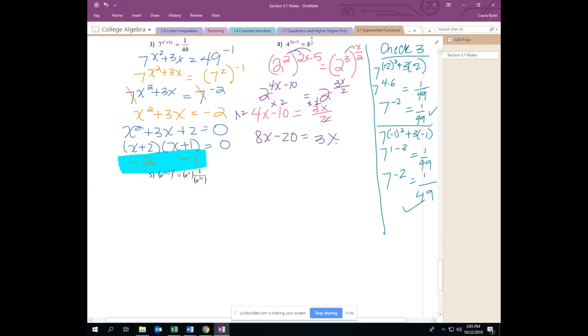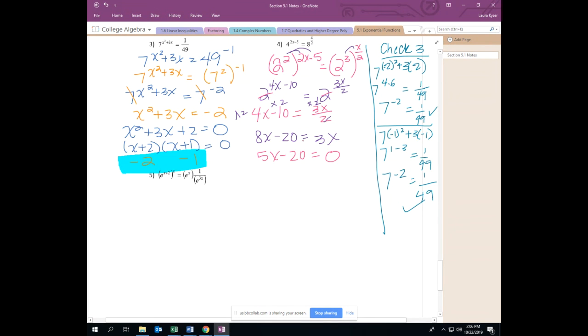Now from here, I'm going to solve my equation. I would probably subtract the 8x over, but most people don't go that way. So I'm going to subtract the 3x over just because I feel like that's how most people are going to go from here. So I minus 3x over. When I do that, I get 5x minus 20 equals 0. So now, don't forget that if you move everything away from one side, there's a 0 there as a placeholder. So it doesn't just disappear.